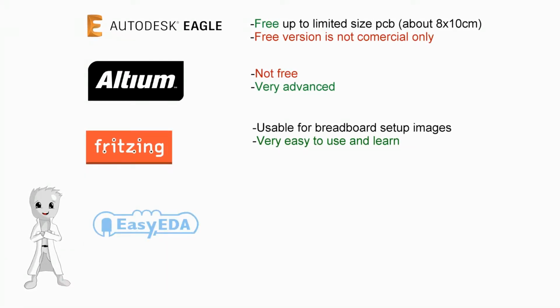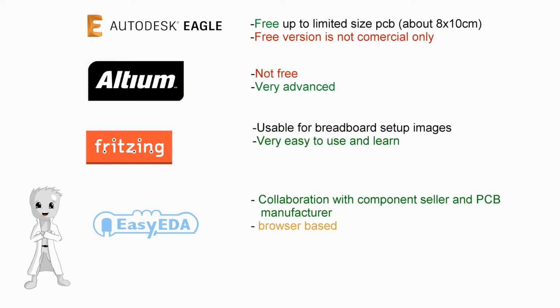Easy ADA, this is an ADA provided by a site that also makes PCBs and sells components. It's a fairly new one, and it is completely browser based. So you don't have to download anything or install anything for this to use. Which one you use is up to you. I don't have a preference yet. I used Eagle because most circuits on the internet are provided for Eagle, and it's free.